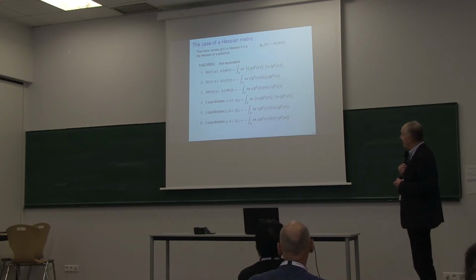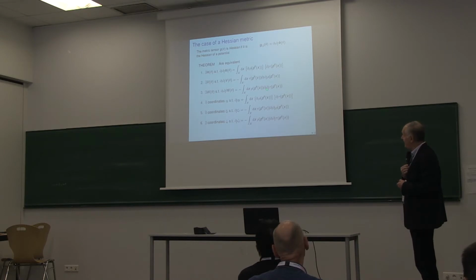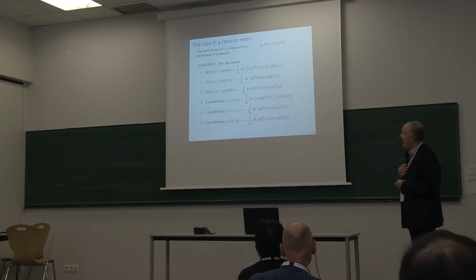But what we now can do is move one of the derivatives to the other function, either to the rho or to the tau. Then you have two different quantities, which are not necessarily metric tensors. But again, equivalent condition is that there exists a potential such that the expression in the right-hand side is the Hessian of that potential. So in that way we get 3 equivalent statements.